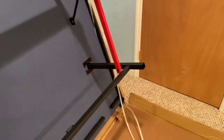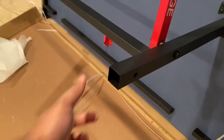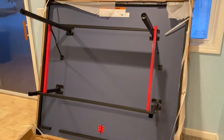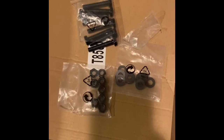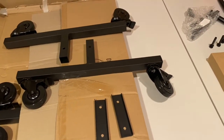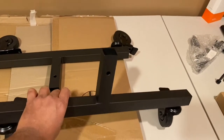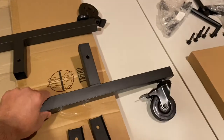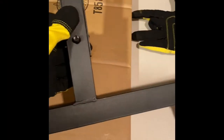Now I'm going to connect the bottom wheels. I'll show you how to connect them — this is the setup. We have a couple of wheels and the bottom leg. To connect the wheels, I'm going to show you one step, and the next step is a fairly repetitive process.